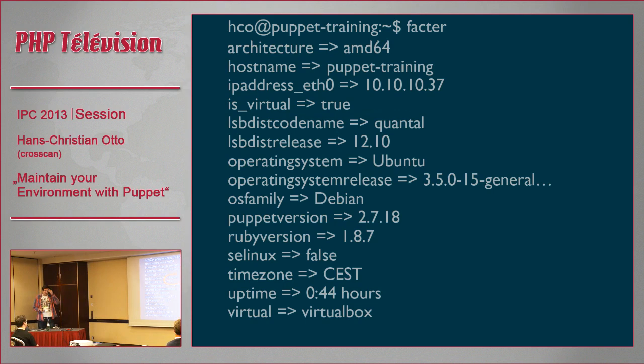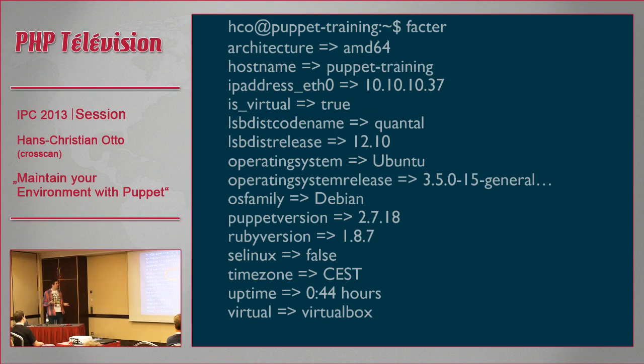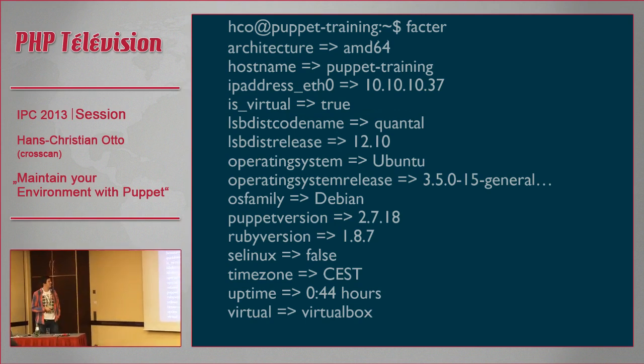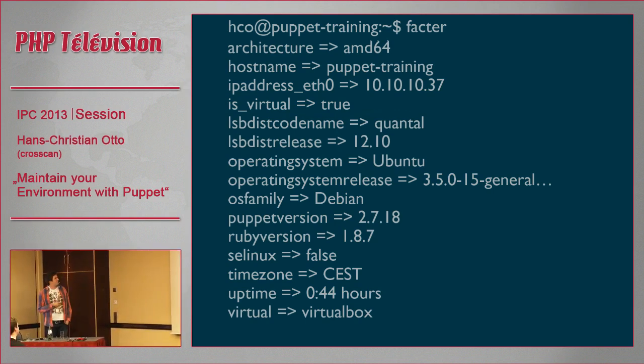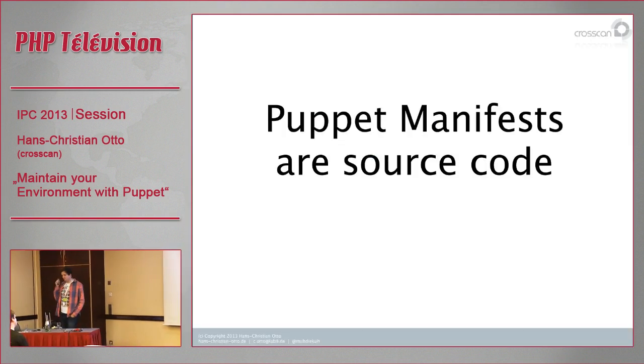And actually, until I did this talk like a year ago at some conference, I said, on an Ubuntu system, I don't know how to figure out which version it is. And I'm so happy that I have Facter now and I can ask it that way. Someone told me, oh, there's /etc/issue, it says that as well. No, I'm happy about that. But at first, I really liked it to figure this out. You can also see there's the IP address, which is totally useful, or you can see if it's a virtual machine and so on. So much about Facter at this point.